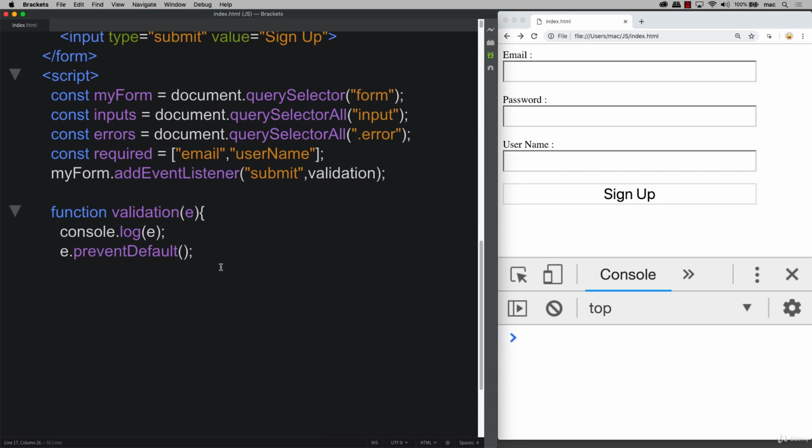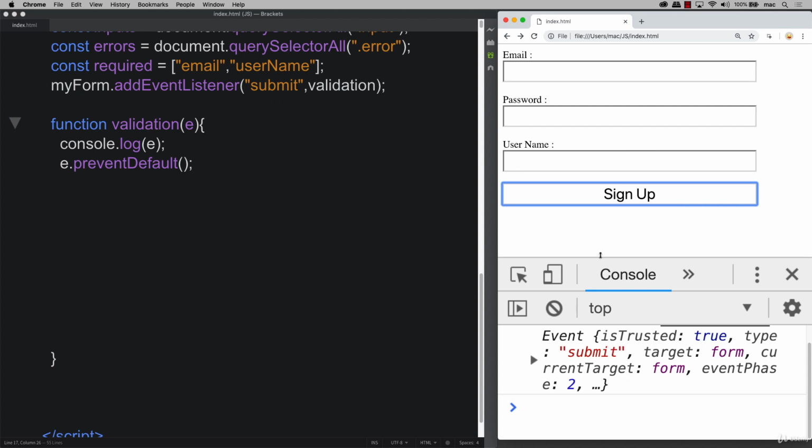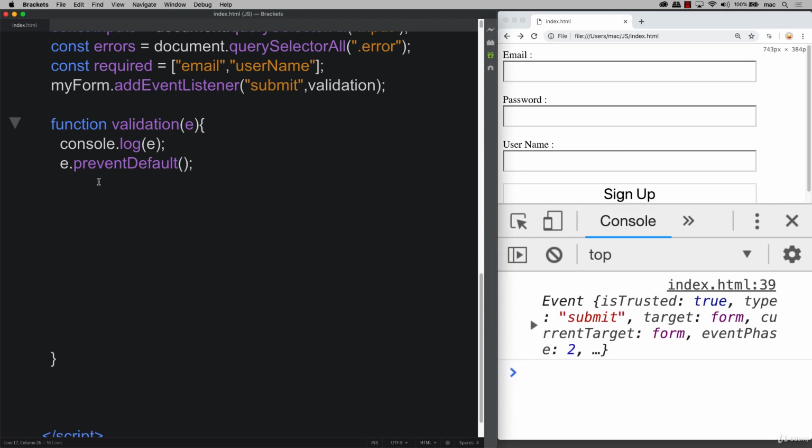We're ready to move on to the next lesson, where when we click the sign up button, we're invoking a function. And this is the function that's going to actually do our validation. So all of that is still yet to come. Coming up in the next lesson, we're going to start by checking to see what the element is, checking through all the different elements, building out an object, and then just making sure that they are valid before we submit the form. So all of that is still yet to come.